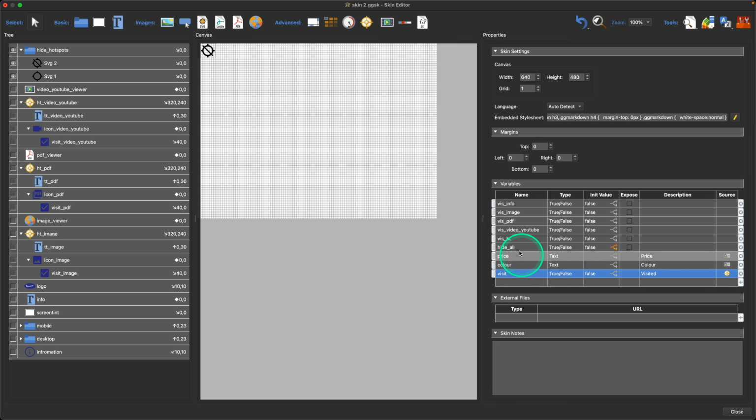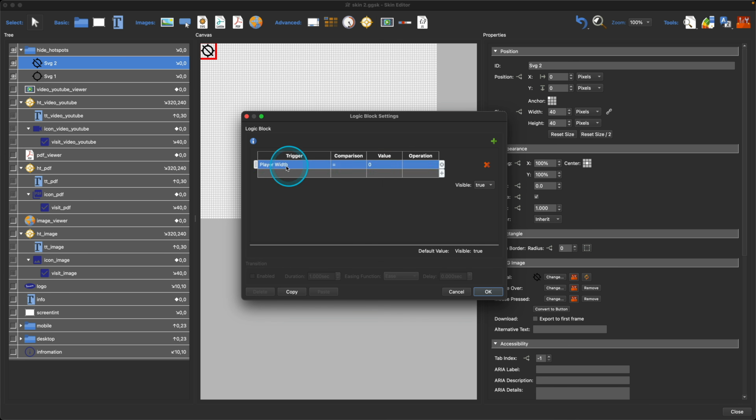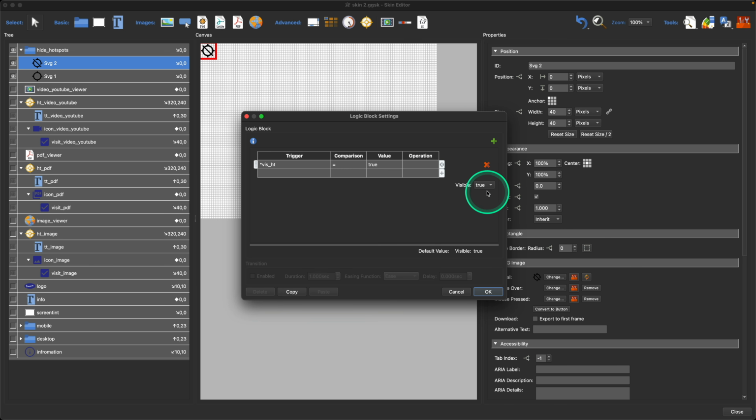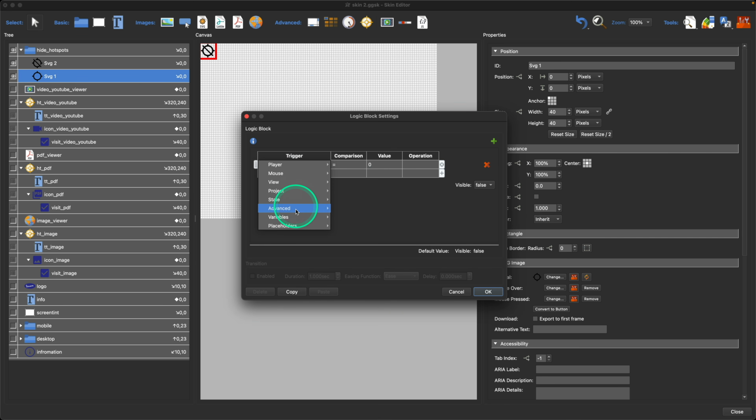Okay, so now that I've got a variable for this, when viz ht is true, we're going to hide this one. And this SVG is going to start off hidden, and when viz ht is true, that is going to show.